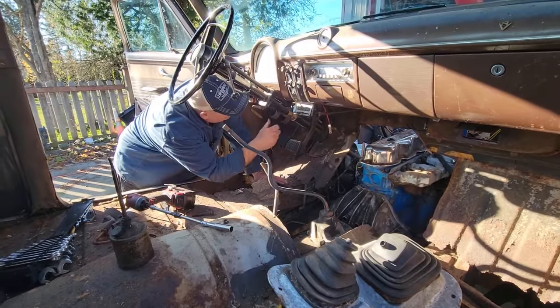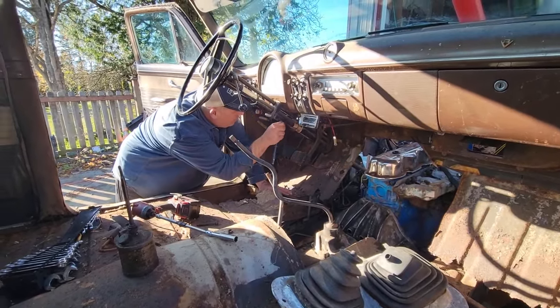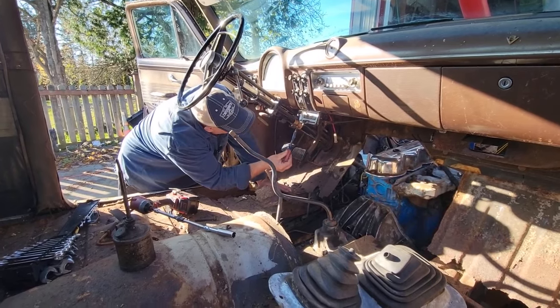Oh, I don't even have to remove this if I just go. Oh, I gotta remove it. The shifting thing is in the way.